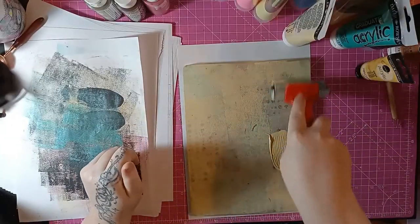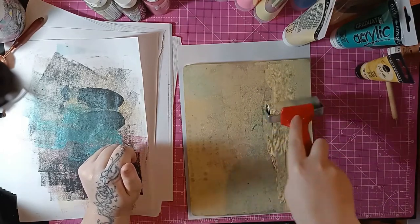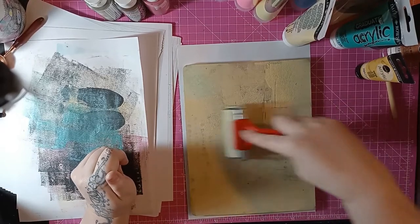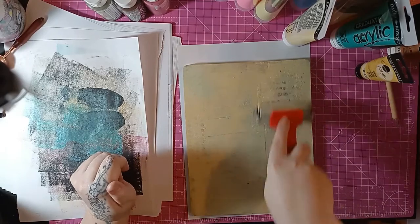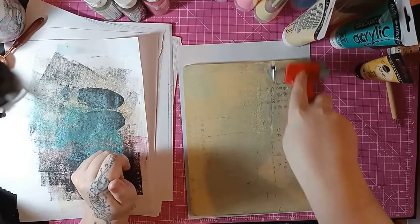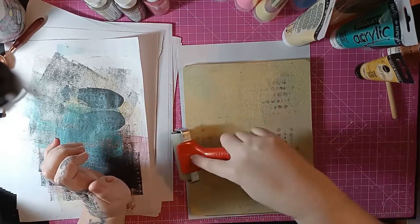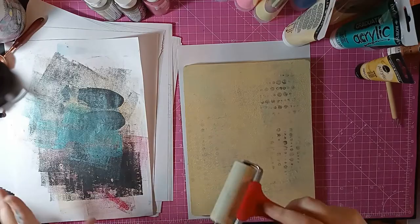Again, this takes a lot of playing with to get used to how much you need. But once you've got it, you've kind of got it. You kind of know what you're doing. But it takes a little bit of playing with. And like I say, I'm not there yet. So you also don't want to press hard on your brayer. I'm not pressing hard at all. I'm letting the brayer do all the work.